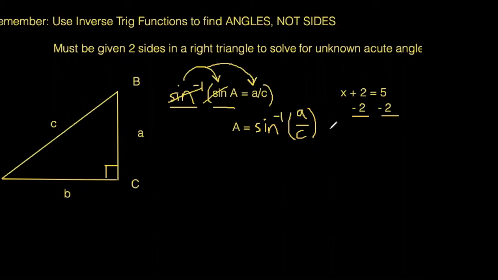Don't put the inverse sine over here. That's wrong. You have to take the inverse sine of this ratio of sides, okay? So here, we successfully isolated angle A. So you would basically punch this into the calculator: the inverse sine of whatever this side is divided by that side. In your calculator, you usually have to push the second or shift button before you push the button for inverse sine, inverse cosine, inverse tangent.